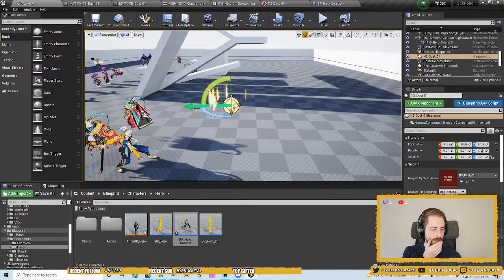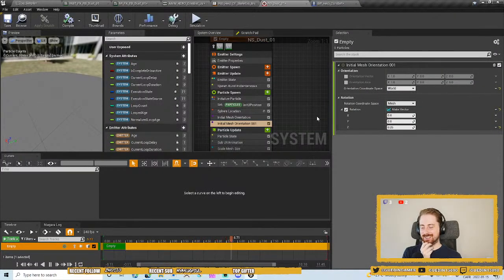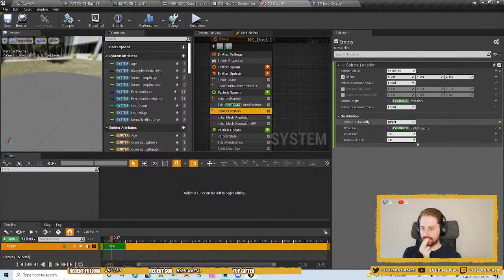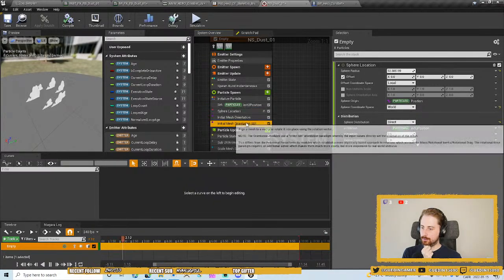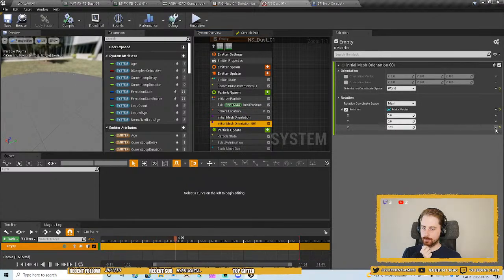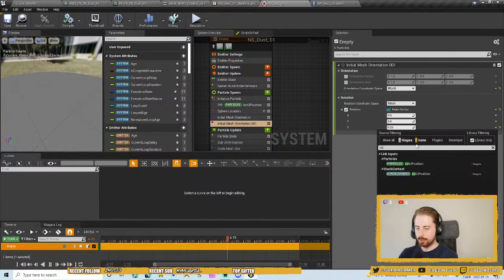Ah, it's because, I think it's more likely something in particle update or the material. Yeah, no, it's because of the sphere location. Let me see. Yeah, the sphere location should be in sphere coordinate space. Maybe it should be in world. And so if I'm going back with the init position.